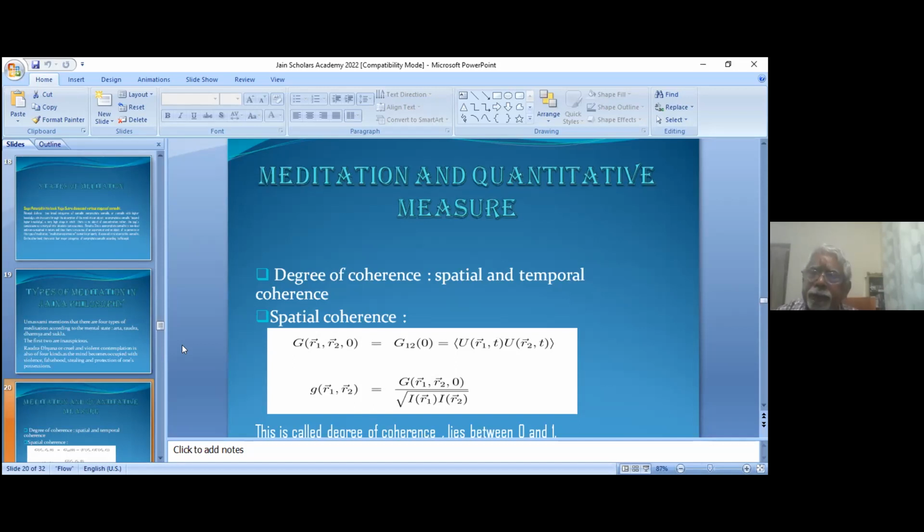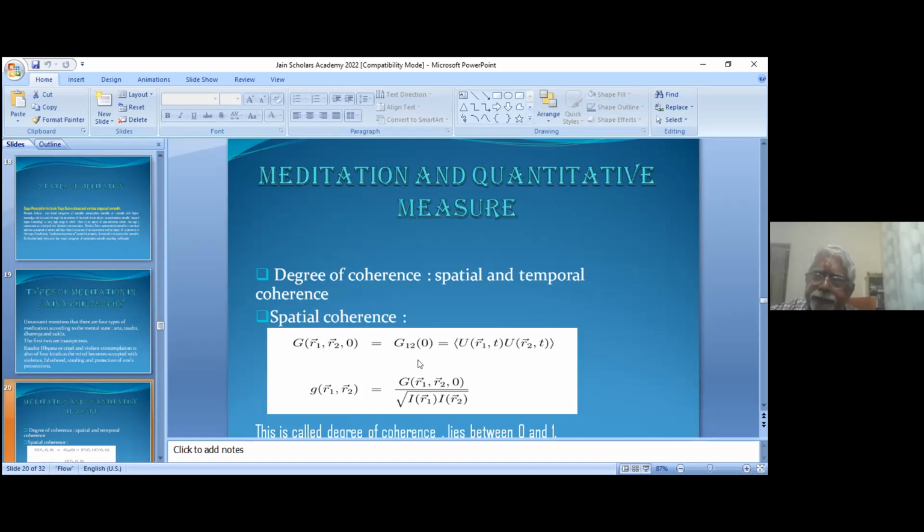But you can ask me why we are talking about this degree of coherence. Because the mathematical definition of the degree of coherence is already built into EEG machines available in the market nowadays. This degree of coherence has a value between 0 and 1. So if the degree of coherence of a particular person who is meditating goes nearer to 1, we say it's deep meditation.